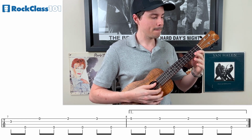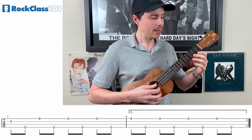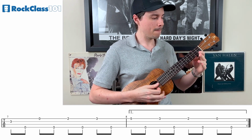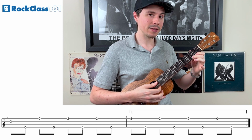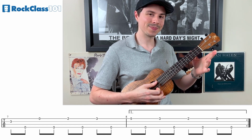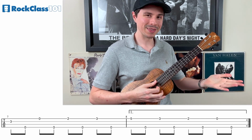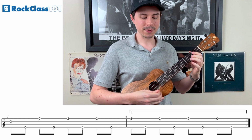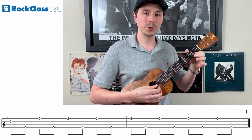So it sounds and looks like that. It's much more efficient if I just keep these planted, because once I walk back, they're already in place to be played. So you don't want to go something like that, right? Just keep them anchored down. So let's try that. We have 3, 0, 2, 3, 5, 3, 2 with me.